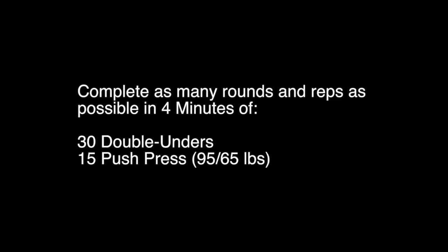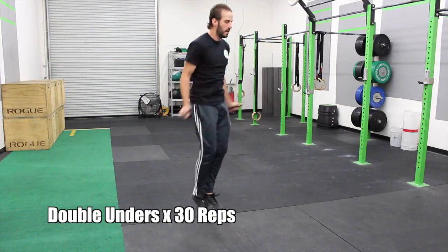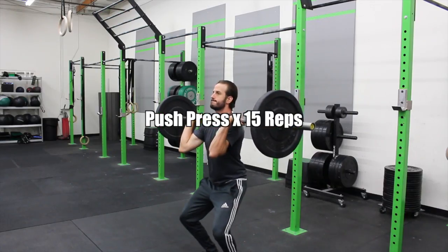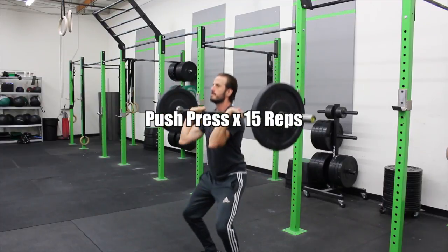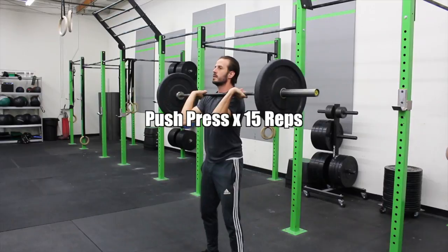After the thrusters, you do 4 minutes, 30 double unders, 15 push press. Double unders, if you're not doing doubles, you're doing singles. After that, you do push press, 15 reps. So this is one bend of the knees, then you lock out, making sure you finish showing control.